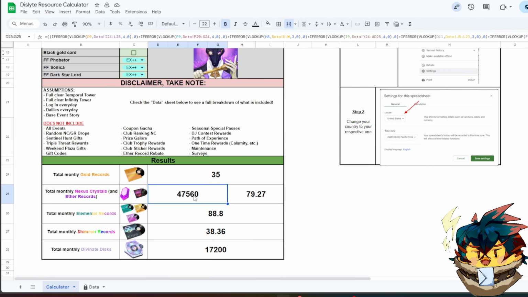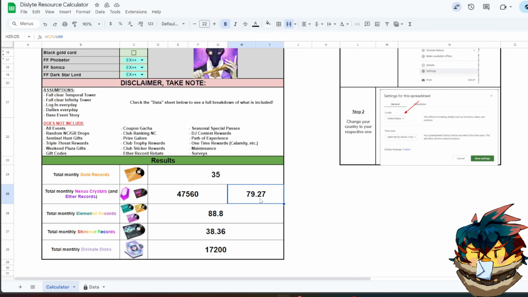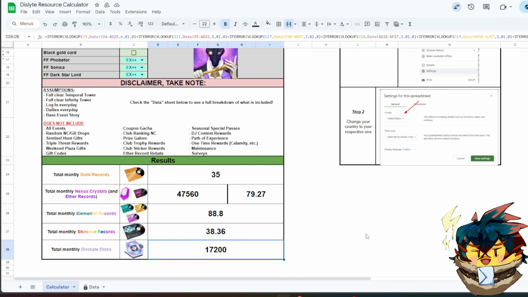But for now, this calculation will convert all your Nexus Crystal into the Ether Disc, which means every month I'm able to get around 80 Ether record, and then I'm able to get 88.8 elemental record. I'm able to get around 38 shimmer record, and then this is the total divinate disc I'm able to get.